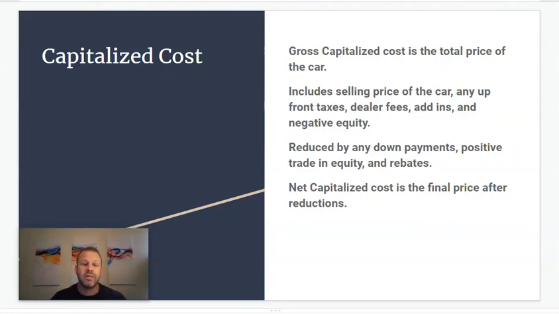So you're wanting to find a car that has the lowest net capitalized cost, and that is what you're negotiating with the dealership. So you want to find which dealer is willing to sell the car for the lowest starting price and have the least amount of add-ins above and beyond what you do or don't want. So, the least amount of fees, and all of that. So you're trying to find a car with the lowest price, and that is the capitalized cost of the car.